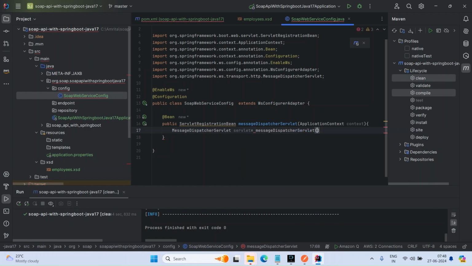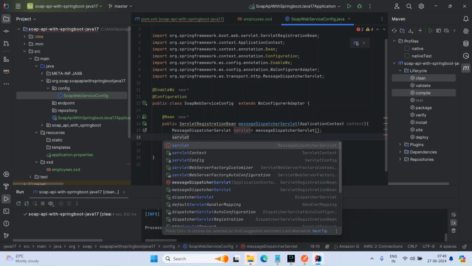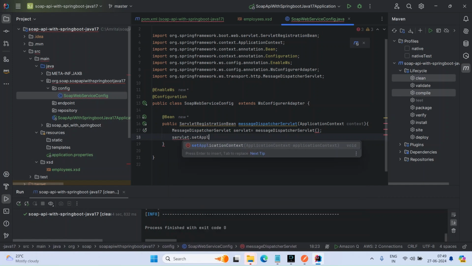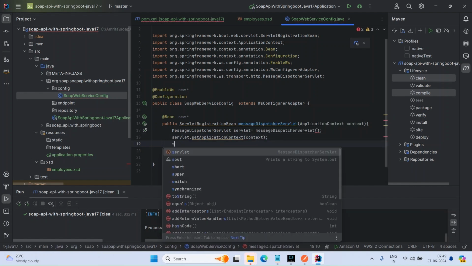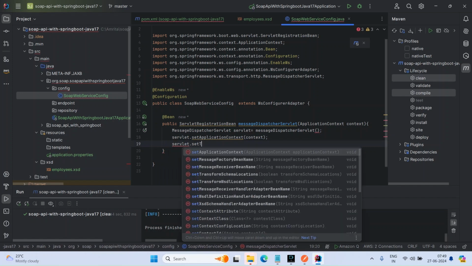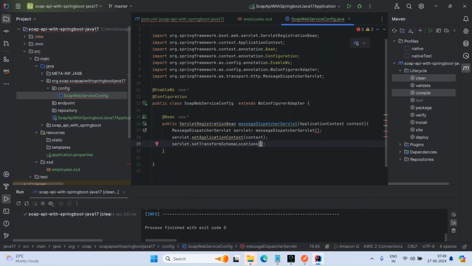Set the application context. This is just a one-time thing, but I want to show the process once, so that's why I'm writing this code.